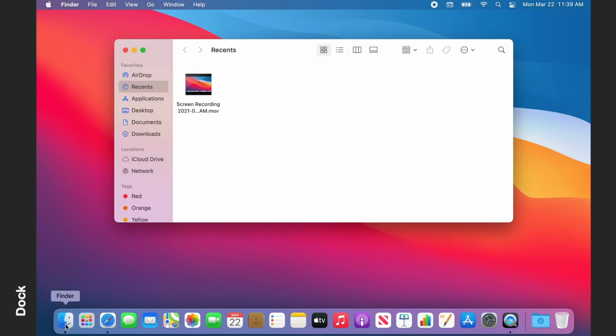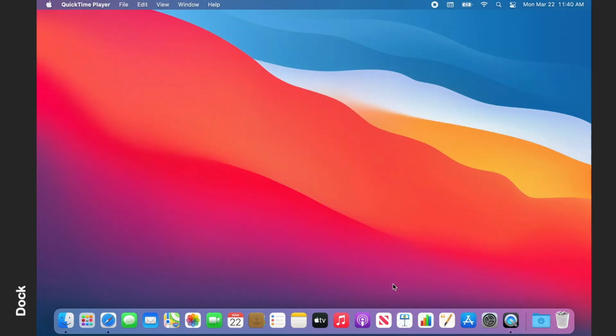You can click on the icon, and you just have to click once for it to open up. You can pin folders here. Your minimized windows will also be located here, and all of the applications that show up on the dock can be customized. The dock does not have all of the Mac applications that are on your computer.